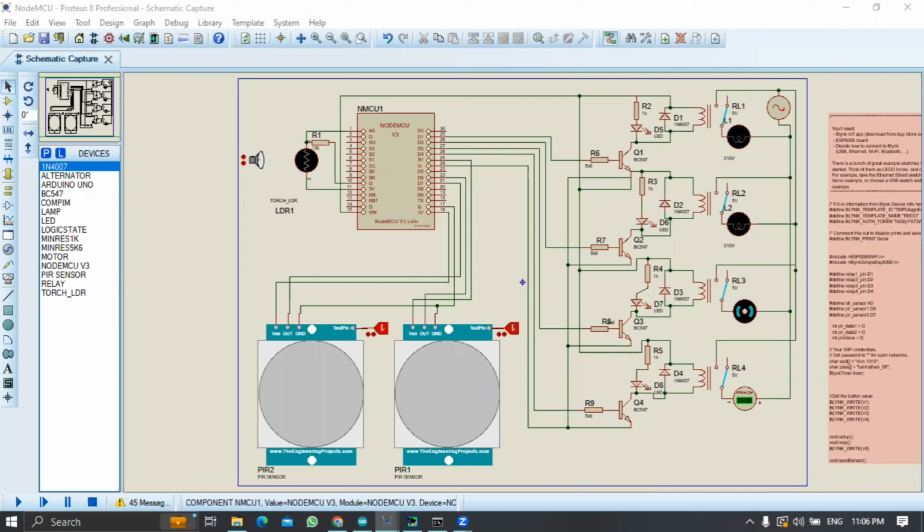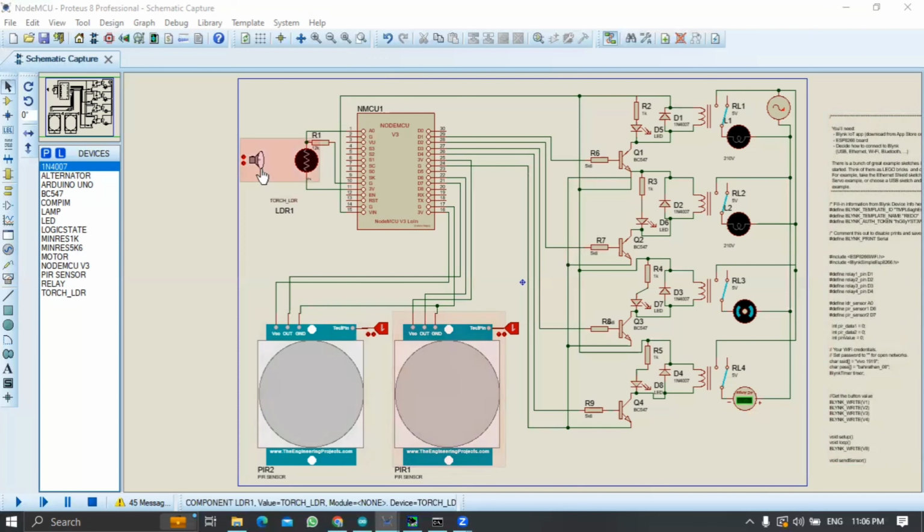My name is Ahmad Durrani, student number EC21119, and I want to share with everyone my Group 6 software simulation demonstration. This is the schematic diagram of our project in Project 8. As you can see, we have 3 sensors in total, which are the LDR sensor and 2 PIR motion sensors.